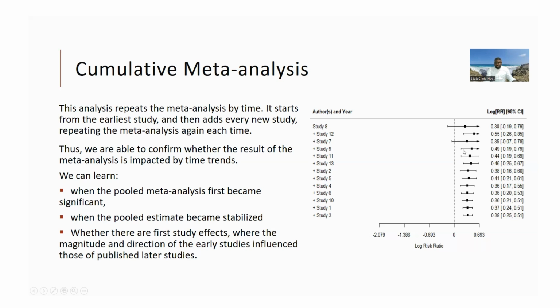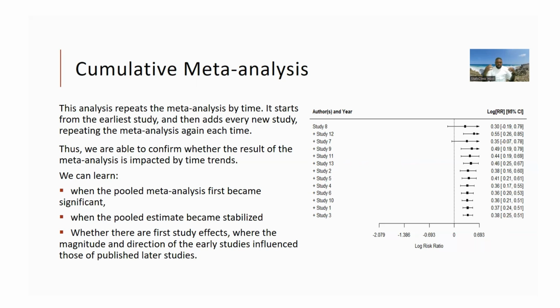But what you notice now is that as you add more studies, it no longer changes all over the place. The effect estimates begin to stabilize. And by the time you get to this study, you have an effect estimate that essentially doesn't change anymore. It's 0.36, 0.37, 0.38, but those are not meaningful differences. So these are the kind of things that you want to understand when we say that we're conducting cumulative meta-analysis.